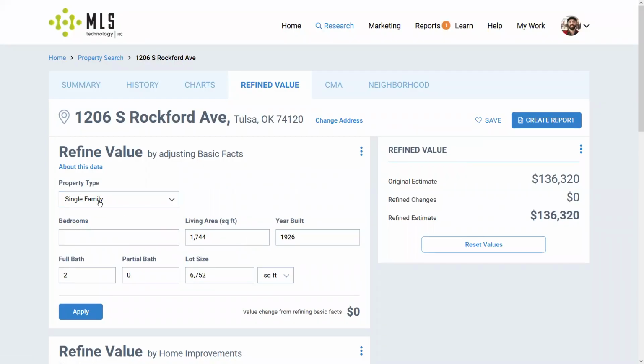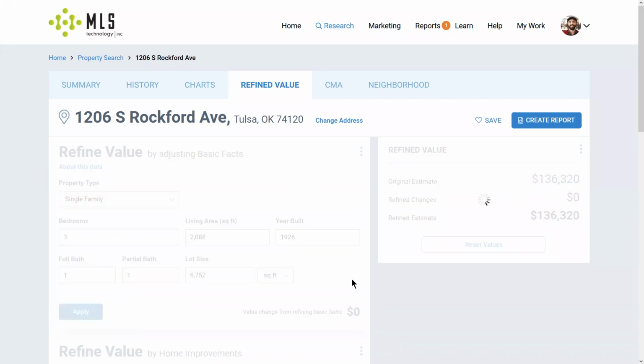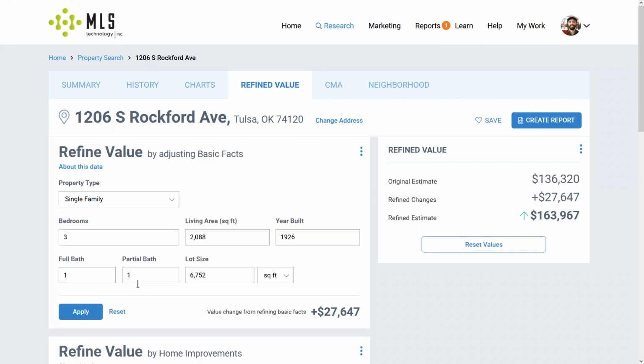I can see the property type is clarified. I need to put in the bedroom count. So let's say 3. And I was wondering why this is not showing the information that I had from before, and it's because I didn't save it on the last page. That's my mistake. All right, I can hit apply. Watch what ends up happening as soon as I add in a little bit extra space and even clarify the bedroom count. It automatically adds in a certain value for the particular property.